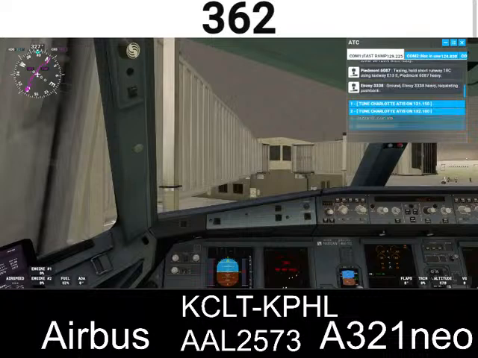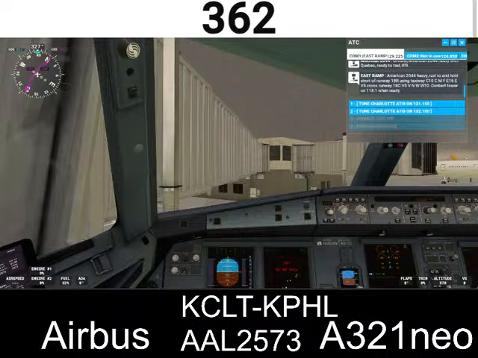Ground, Envoy Tree 8 Heavy requesting pushback. Envoy Tree 8 Heavy, pushback request accepted. Ground, American 2044 Heavy with Quebec, ready to taxi IFR. American 2044 Heavy, taxi to and hold short of runway 18 right using taxiway Charlie 10, Charlie Mike, Foxtrot Echo 16, Echo Victor 5, cross runway 18 center, Victor 5, Victor November Whiskey 10.